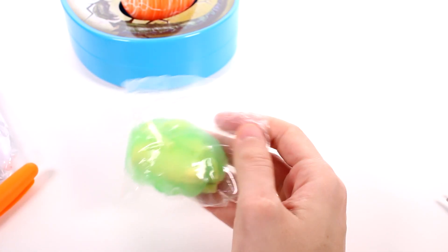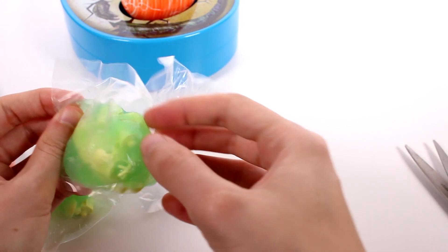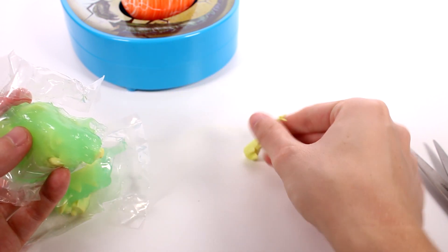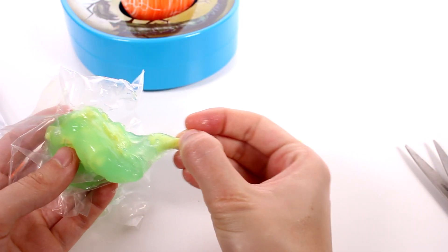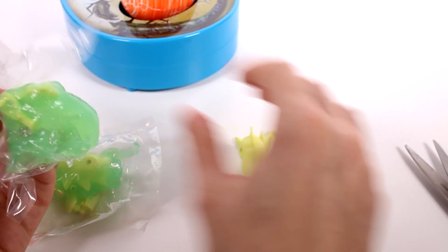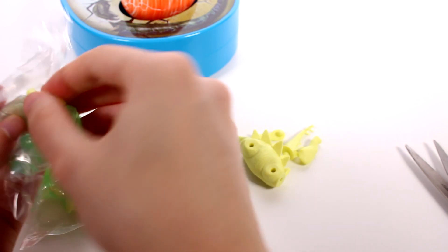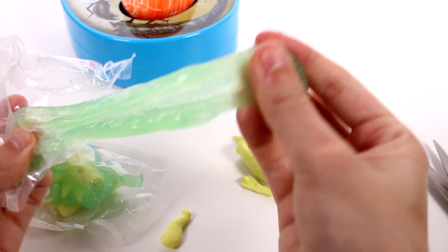I'm going to set that off to the side while we check out our dinosaurs. It says there's non-sticky slime, though it seems like quite a sticky slime. I'm just going to grab the parts out. It doesn't stick too much to the parts, basically. We have lots of cool parts — I like how we get to find the parts in the slime. That's all of them. We have this cool slime — it's not a super sticky slime, it's the kind that will break very easily. Basically a good standard slime.